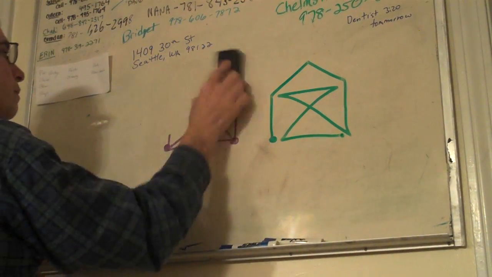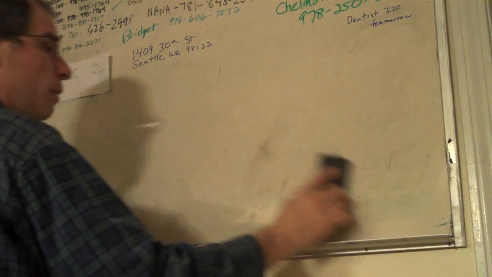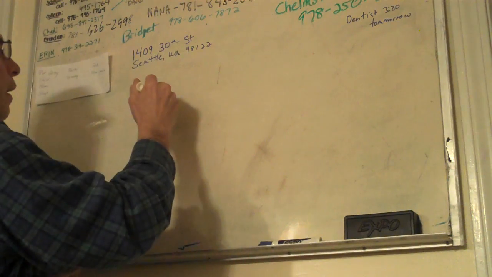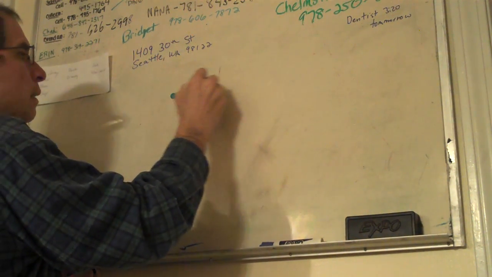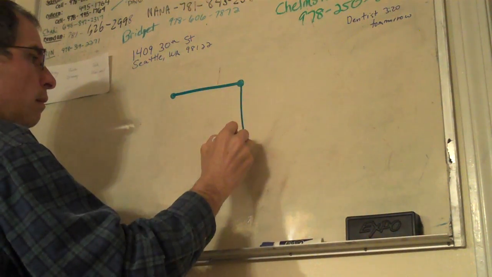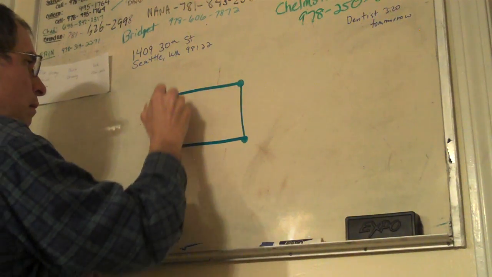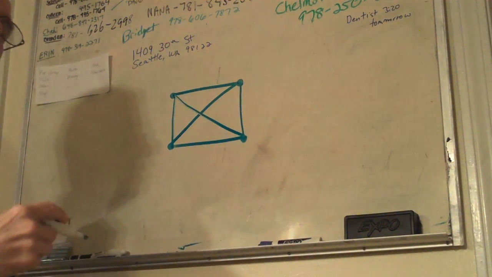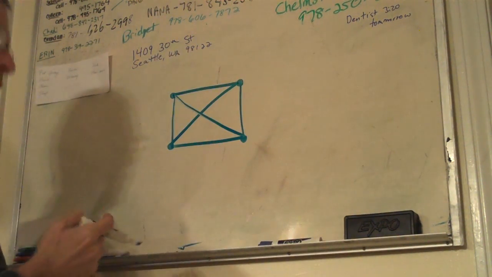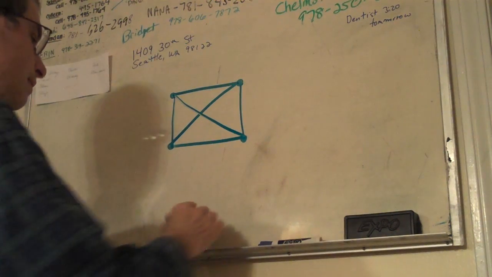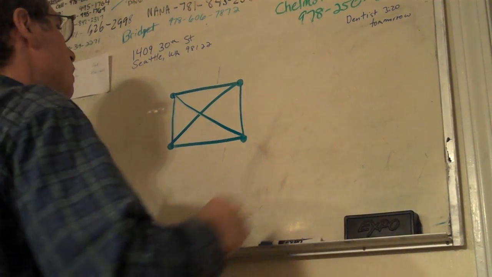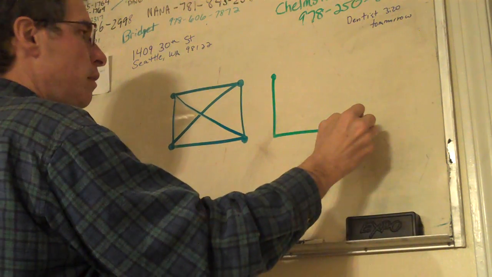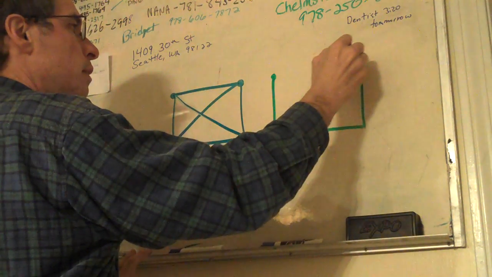Let me try one more. This one is actually harder. I'll draw it like this. Okay, it's a lot like the other ones. It's actually simplified. I threw away a lot of stuff. But it turns out, it doesn't make it easier. It actually makes it harder. Let me try it this way. I'll just try it. You never lose by trying. You just have to try, see what you get.